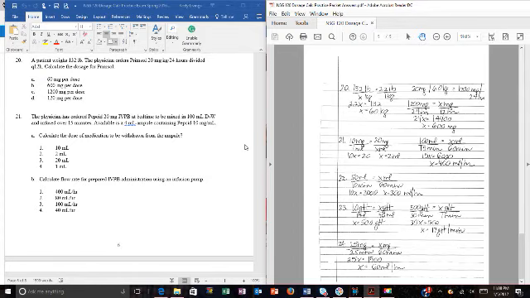The second one says calculate the flow rate if I'm going to prepare that to be given in an IV piggyback administration using an infusion pump. So I'm going to take that medication and mix it with my 100 milliliters of D5W. I'm going to put that medication, that 2 milliliters, in that IV bag. Again, what I mentioned earlier is that 2 milliliters does not change the volume of fluid in that bag. It's a very minute amount. So we're still calculating for a 100 milliliter bag even after I put that 2 milliliters of Pepcid in there.